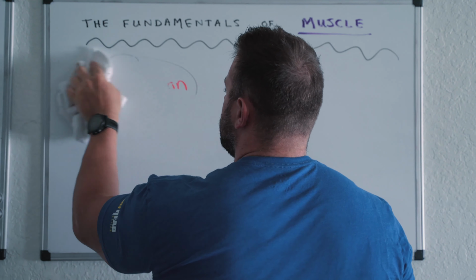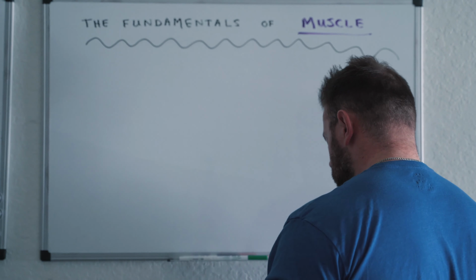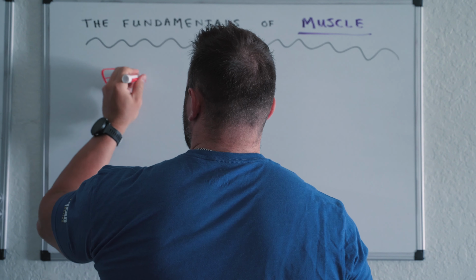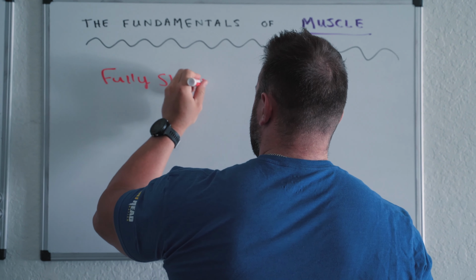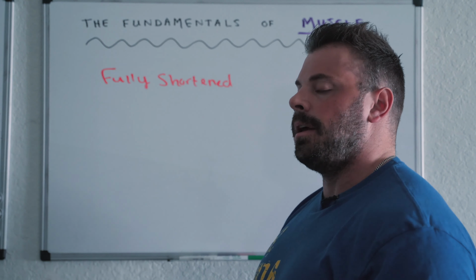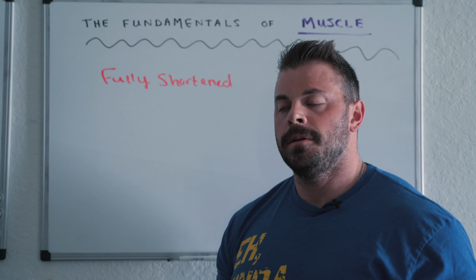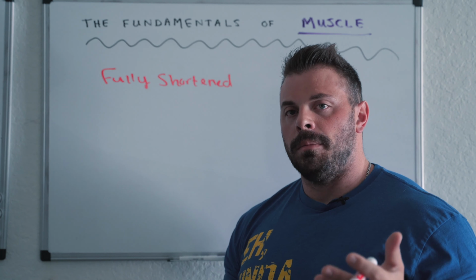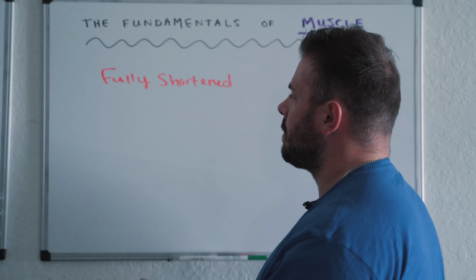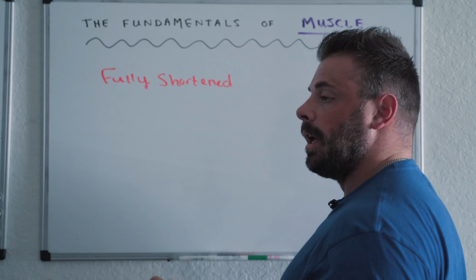Last thing I want to talk about is just some lingo. So we have a muscle, and we say that muscle is fully shortened. It's important here, again, my reminder and my hint and my wink to you guys, you're not going to be able to figure these out for yourself without knowing about muscular anatomy. Where does the origin start? Where does the insertion finish for that working muscle? When a muscle is fully shortened, it means that it absolutely cannot contract anymore. It couldn't get any more contracted.